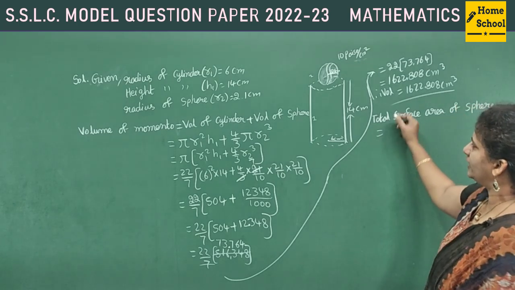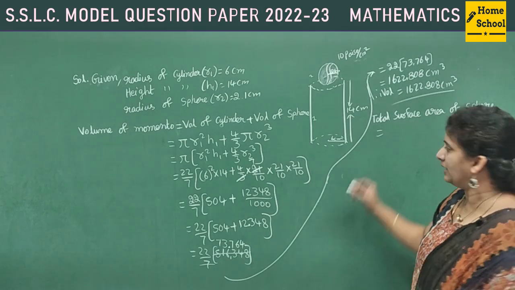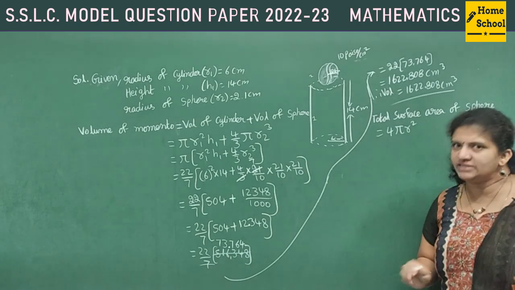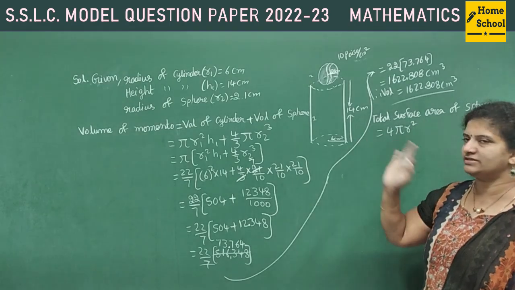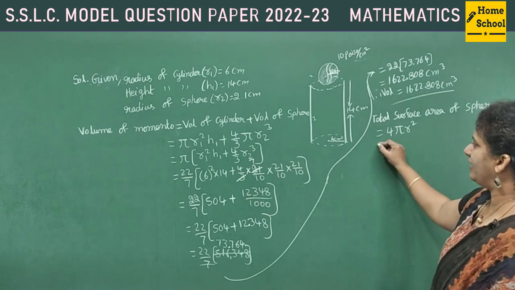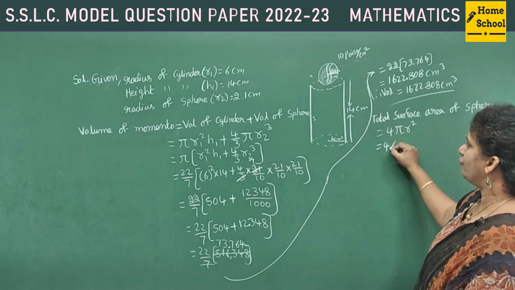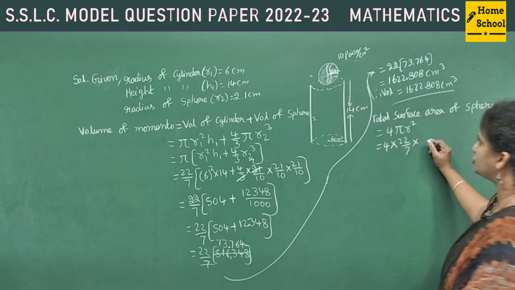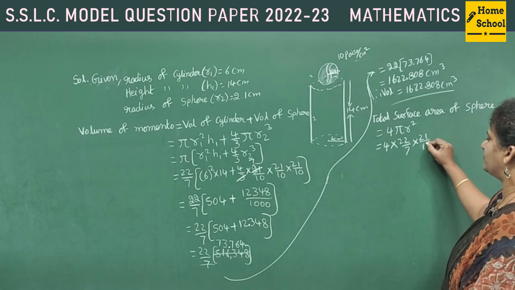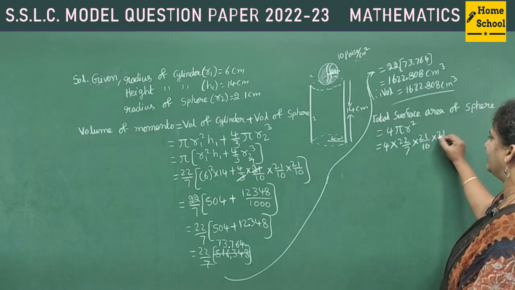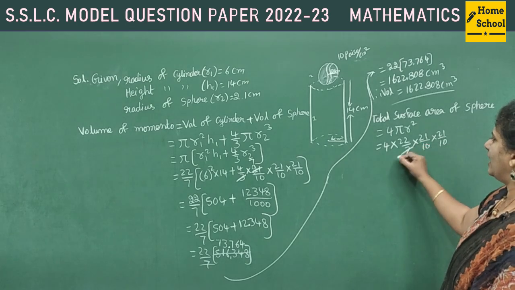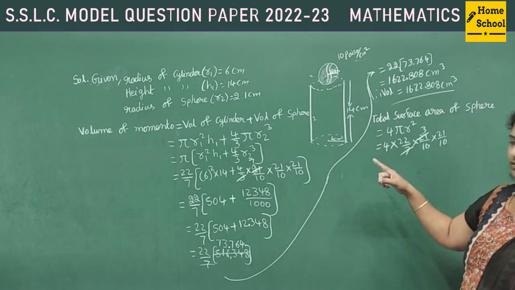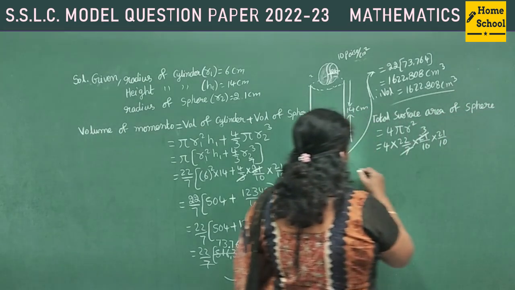is equal to, what is total surface area of a sphere formula? 4 pi r square. Always remember, 4 times area of a circle you remember. 4 pi r square. So substitute pi value 22 by 7. Radius of the sphere is 2.1. Let me write it as 21 by 10 into 21 by 10. And now 7 threes are 21. Now multiply. So 4 threes are 12.